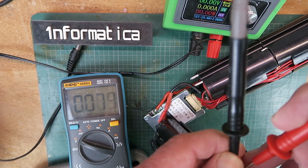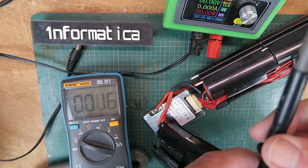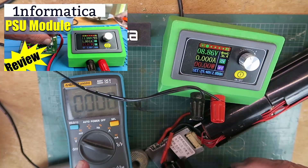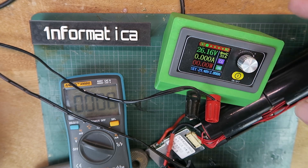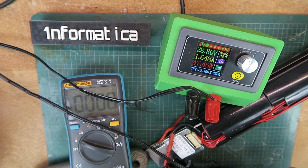If I now measure across the output connector, we have 25.9V. Remember the last time I checked that with the faulty BMS there was no output. I've also attached the charging port — let's get that hooked up. Connecting the supply up, we can see the cell voltage. Switching on, it's gone into constant current mode, the current bouncing around a bit as it's trying to balance the cells. I'll leave this for maybe an hour or so and then come back and see if the individual battery pairs are closer in voltage.